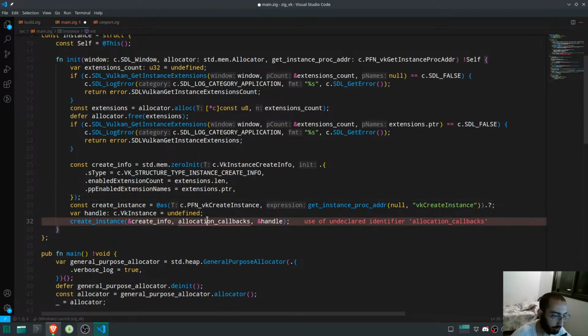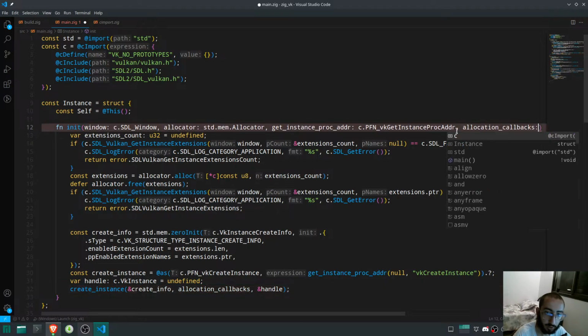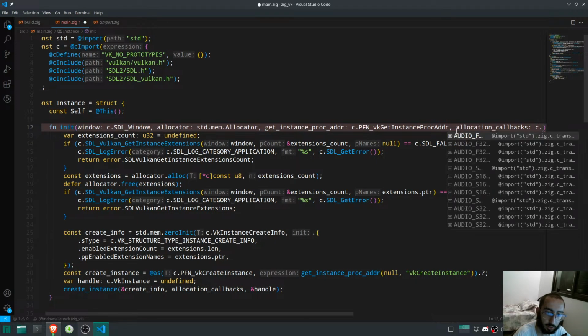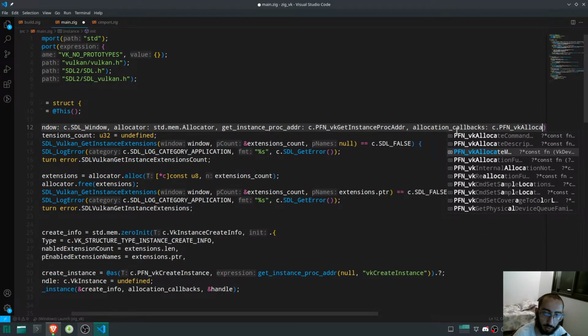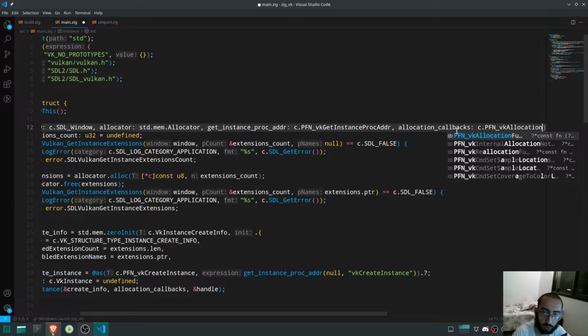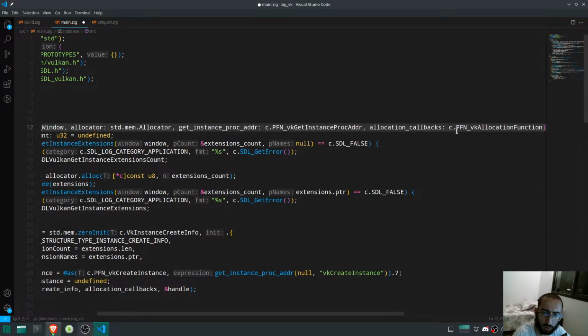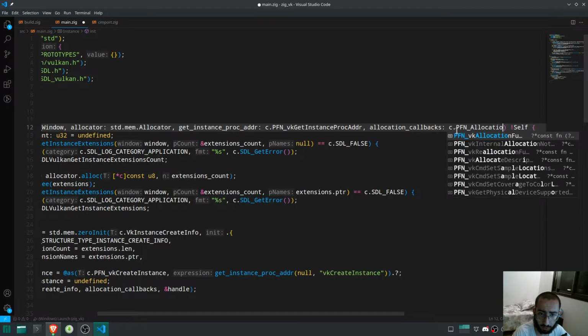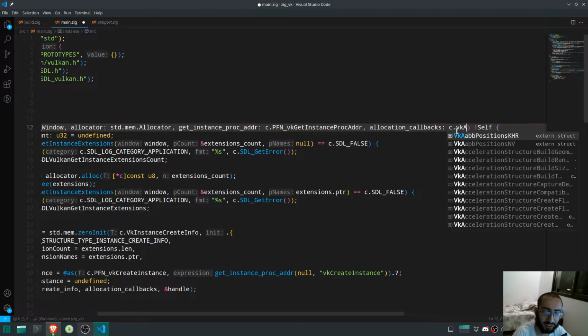And of course we need the allocation callbacks, which I also gotta have here, which is gonna be c.pfn vk allocation callbacks. Oh, not pfn, vk allocation.